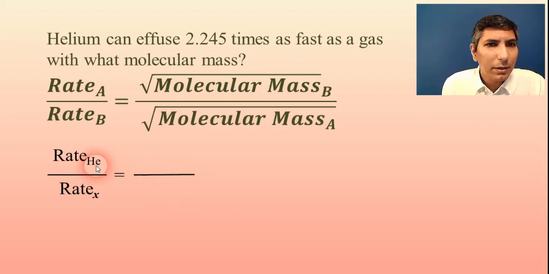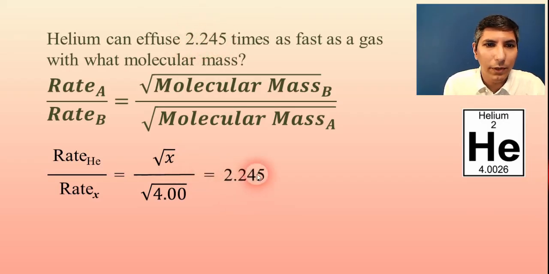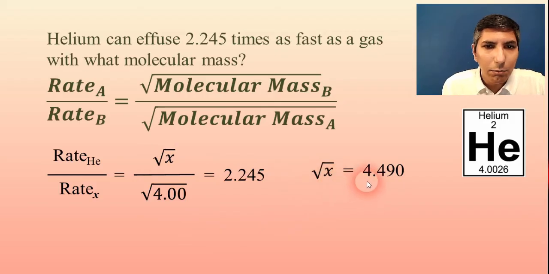And we're going to use these values here for our square roots. Now, we know what the molecular mass of helium is, isn't it? It's 4.00, just like it was before. So I'm going to plug in the square root of 4.00 in the denominator down here. Now, I don't know what the mystery gas is. So in the numerator, it's going to be square root of X. And we know what the ratio is because the problem tells us it's 2.245. So that's our ratio. So now, if we look at this equation, we have a fairly simple algebra equation. If we can set the 2.245 over 1, we can cross-multiply. And when we do that, we get a value of square root of X equals 4.490. So go ahead and make sure that that's right as you calculate that yourself.